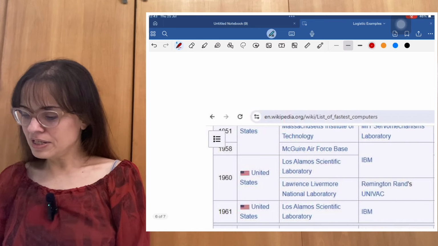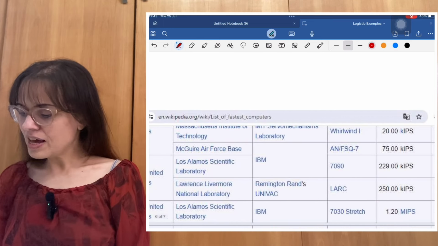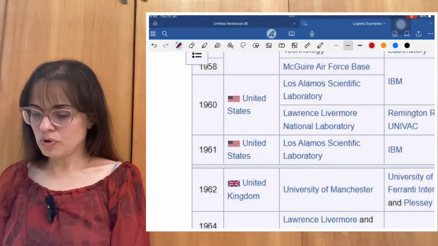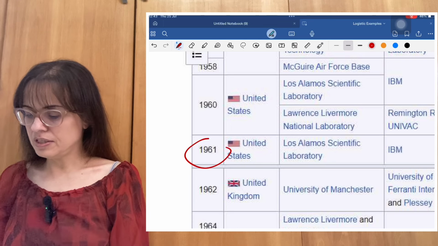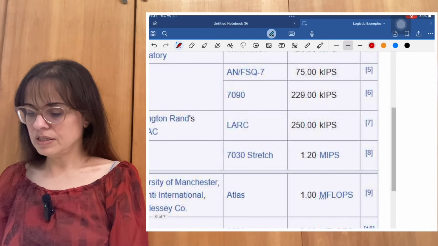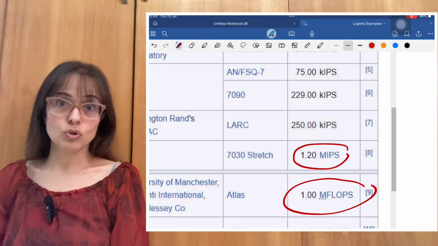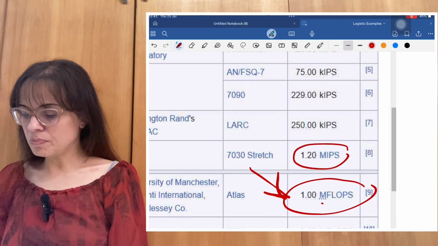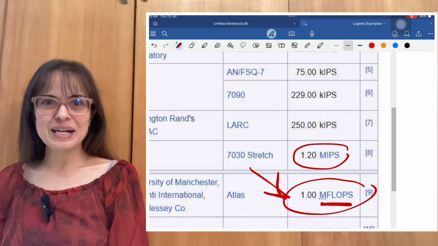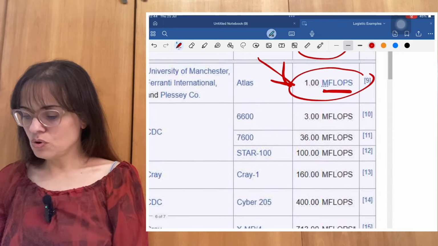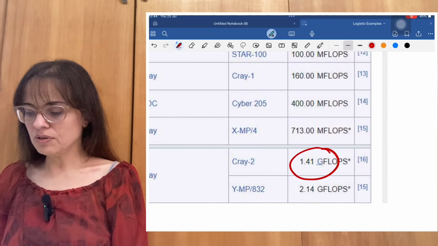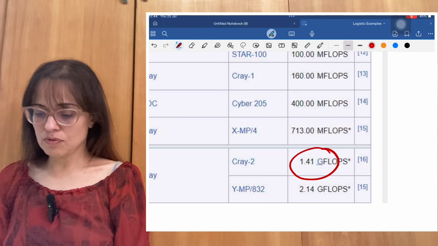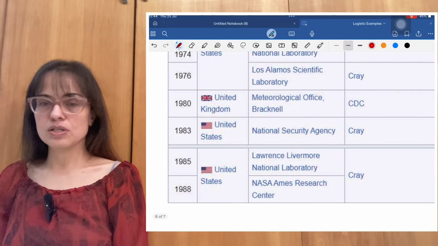So obviously there is a Wikipedia page that lists the fastest computers known for different years, right? There's no point starting the list in the beginning because until 1961, they were listing it in a different kind of unit that I don't know how to compare. So we are going to start with this computer whose speed is measured in megaflops. Whatever a flop is, a megaflop is a million of those. And then as you go down the list, eventually it turns into gigaflops, which is instead of 10 to the power of 6, 10 to the power of 9. So do be careful with that as you type these numbers into a spreadsheet.